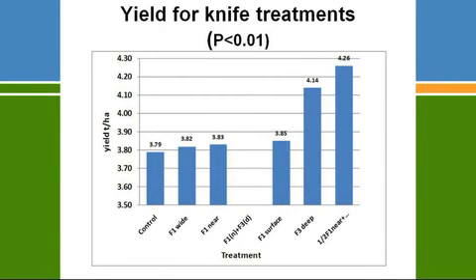Those were pretty impressive results for the first year. On the basis of that, we went back to GRDC and SAGIT and suggested a greater effort be put into developing fungicides for this purpose. We now have projects with Syngenta and Bayer CropScience to fast-track new products into the marketplace. At the Streaky Bay site in 2010, untreated plots averaged 3.79 tonnes per hectare. The top treatment — a knife point combination banding fungicide top and bottom — yielded 4.26 tonnes, a 12.4% increase.